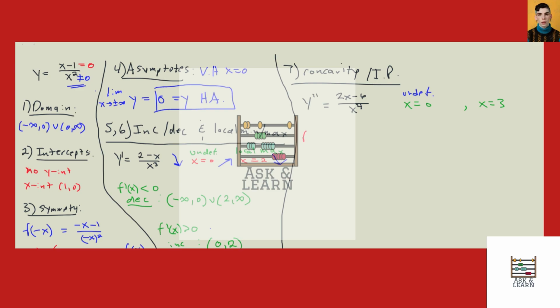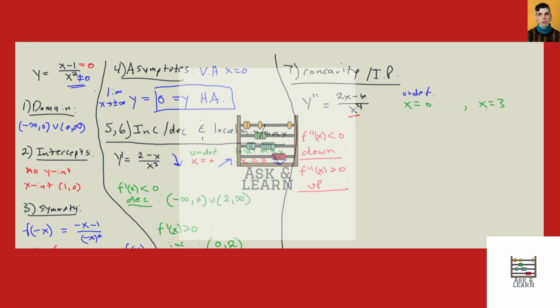So we know that if the second derivative is less than 0, this is going to be concave down. And if our second derivative is larger than 0, this will be concave up. So just like what we did for the derivative, we're going to pick numbers on either side of how this rational function is partitioned. So let's do -1. Notice that anything I plug into x to the fourth is always going to be positive or 0. So we only really need to figure out if the numerator is going to be positive or negative.